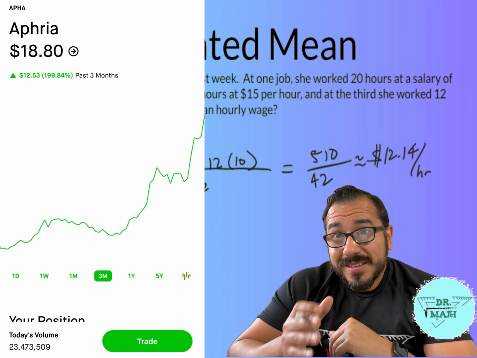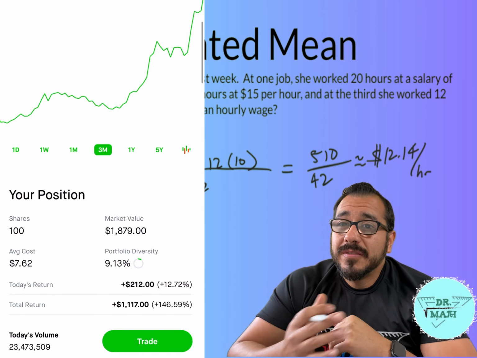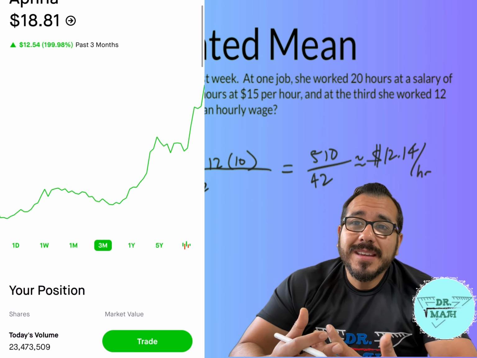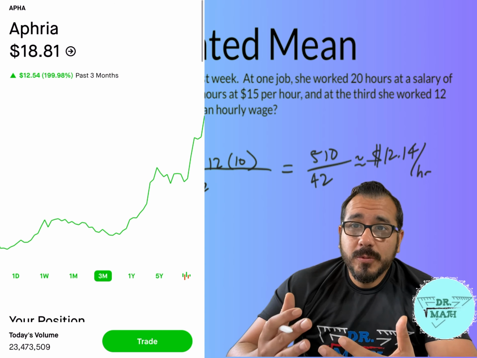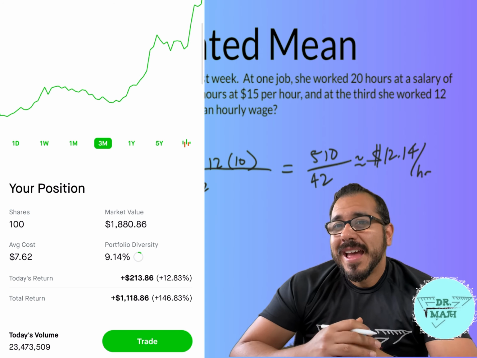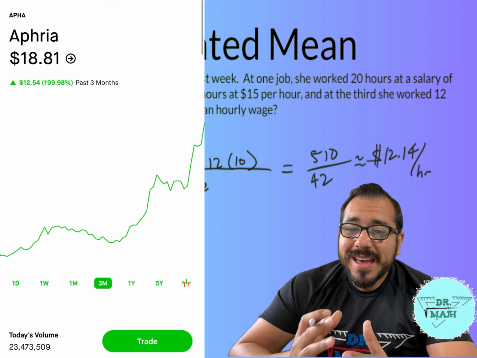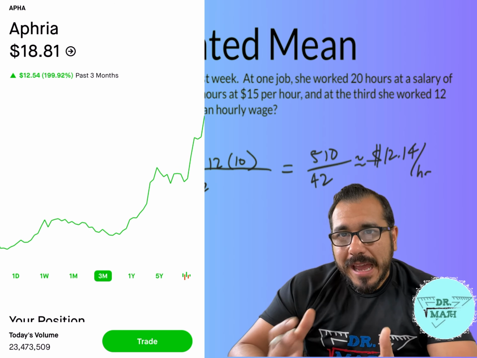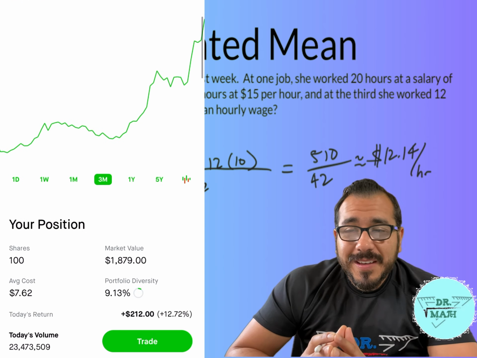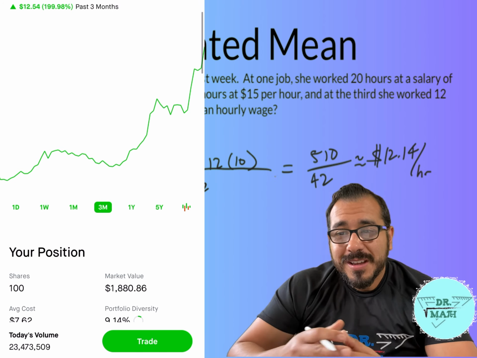And 3 months later, you could see how much this stock went up in percentage. I'm not saying go out there and buy individual stocks. Maybe you want to buy ETFs, but there are ways you can invest your money that will make your money grow. This isn't financial advice, I'm not your financial advisor, but I would say go out and learn about finances, because so much of what we do in math should be helping you live a better life and make better decisions. So I would say go learn about investments. If that's something you want us to talk more about on this channel, let us know.